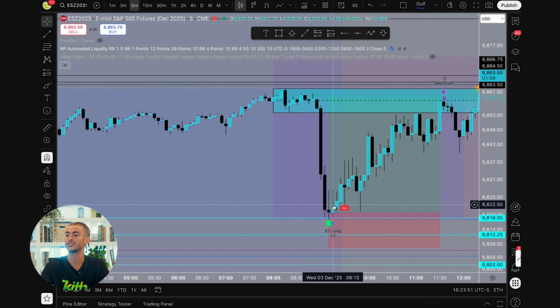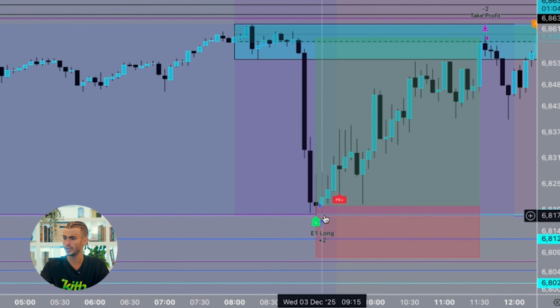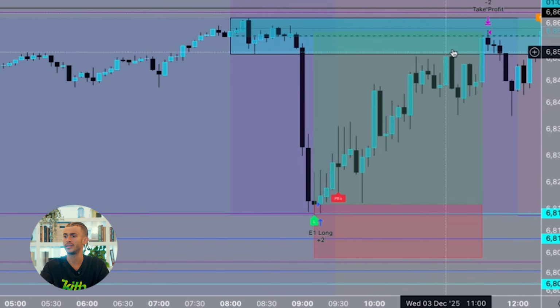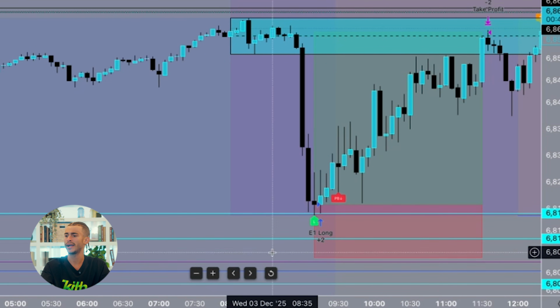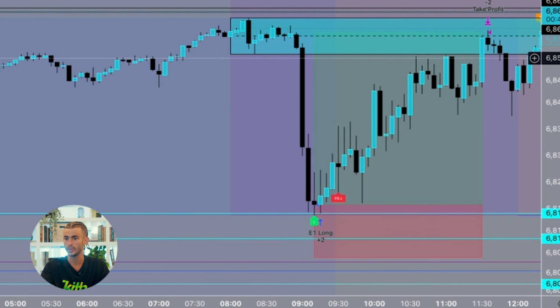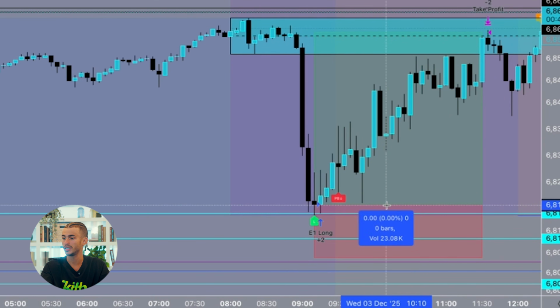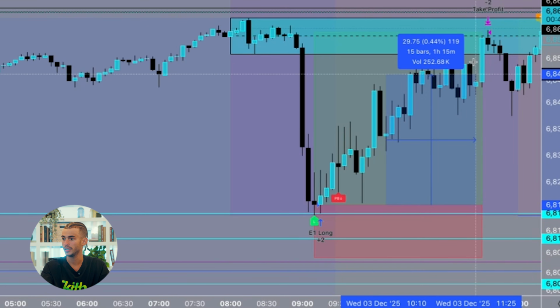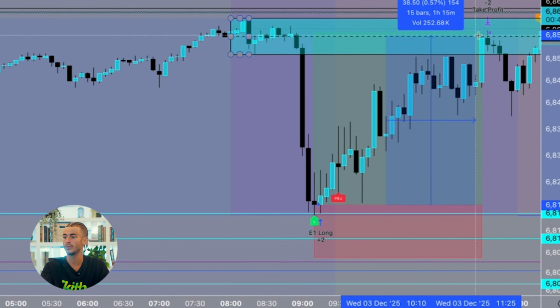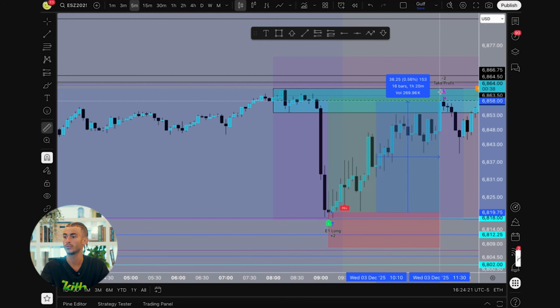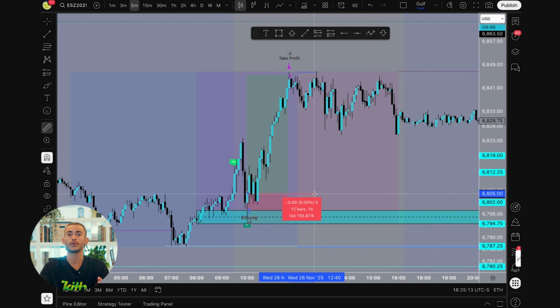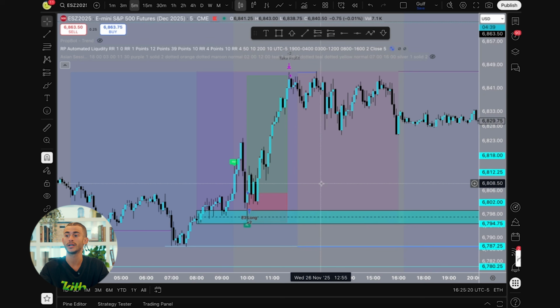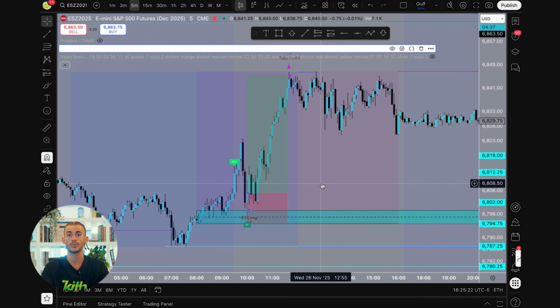Right here, you can see that this trade was executed fully automatically. This is the entry. We entered right there at the low, and this is the exit. The bot goes ahead and actually draws out this little graph for us too, so we can visualize the risk to reward. So we can see that we were risking 12 points to make back 40 points, meaning we had around a 1-to-4 risk to reward ratio on that trade. Here's another automated trade that our algorithm took. You can see that we were risking 10 points to make back 40 points, giving us a 1-to-4 risk to reward ratio on that one.